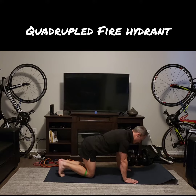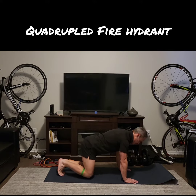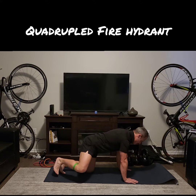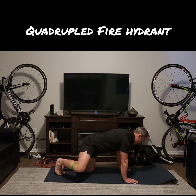So we wanna start out in our tabletop position. And I'm gonna give you a couple of views on this. So my preference is, let's keep your feet together as long as you can. So at this point, I've basically done like a little clamshell, but in this quadruped position. Once I get stuck, now I'm gonna lift the entire leg off and then come back down. So feet together, feet together, can't go any further. Now the whole thing will come off.